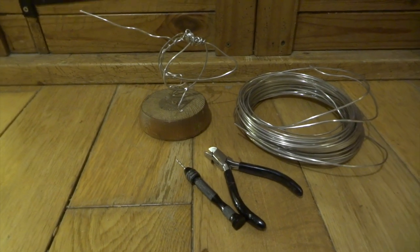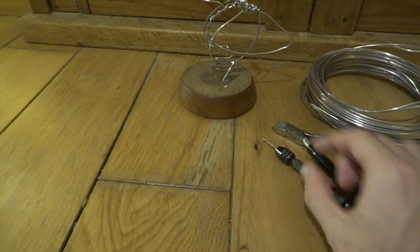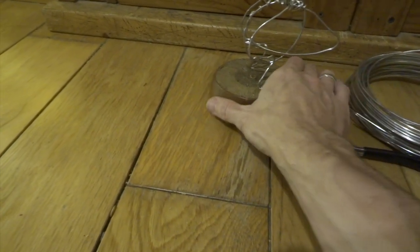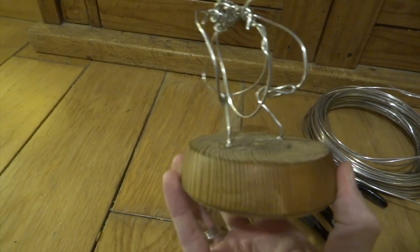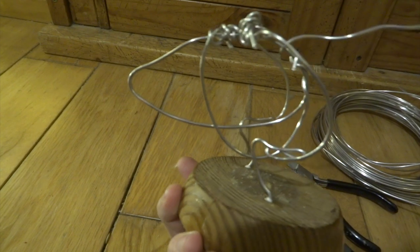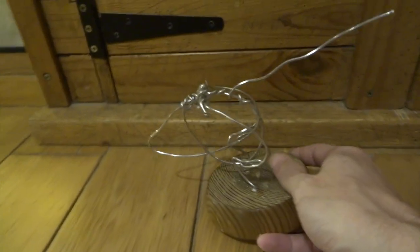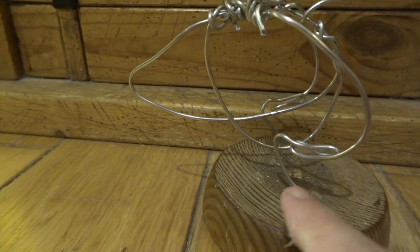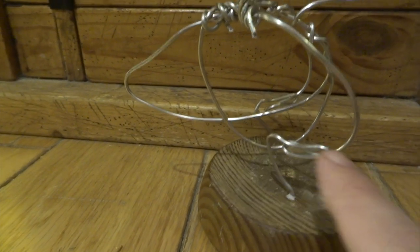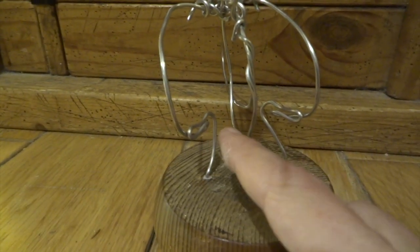You can't really start more basic than this. I've just got some wire, wire cutters and this little drill. Basically I just make a couple of little holes in this wooden base, put some wires through — I've glued them in place just with some super PVA glue. And then I've just bent the wire to give me this rough shape of the legs and this kind of tail at the end. I haven't done anything for the head yet; I've just got a wire sticking out where the head's going to go, and then I can link the head on.